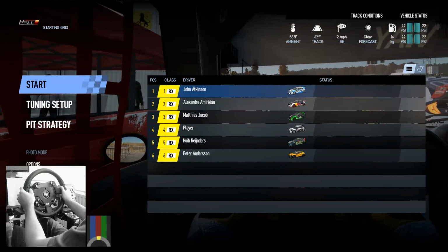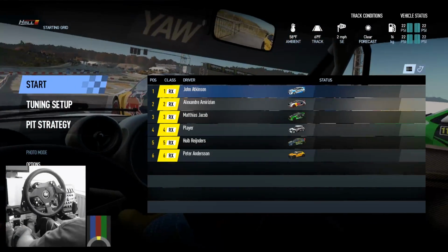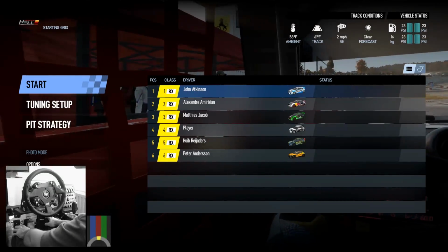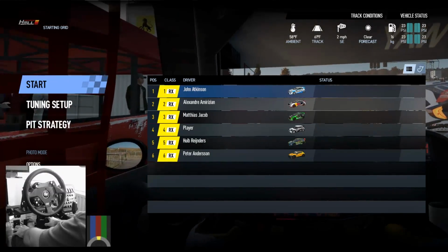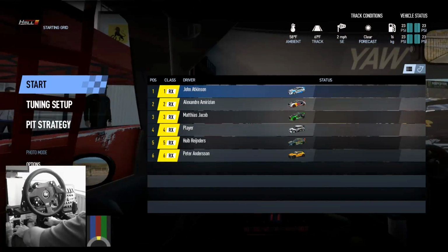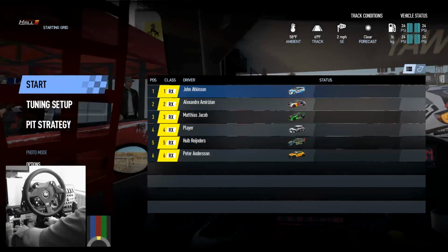We find ourselves in the mini rallycross car, front wheel drive, 600 horses of power I believe, and a couple of other rallycross cars. I have to say, I am really enjoying the rallycross components of Project Cars 2, which is a surprise because I wasn't really expecting it to be that good. I thought it was going to be just a weird add-on, but it's actually really quite enjoyable.